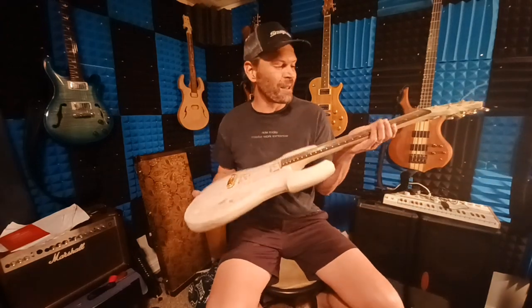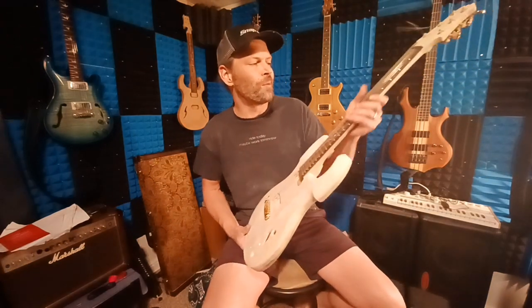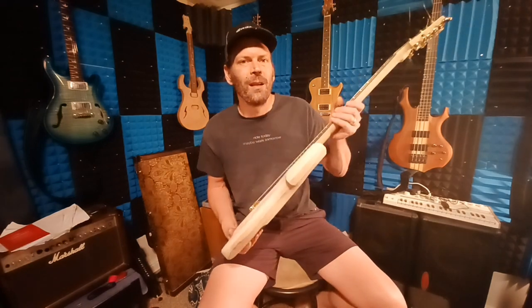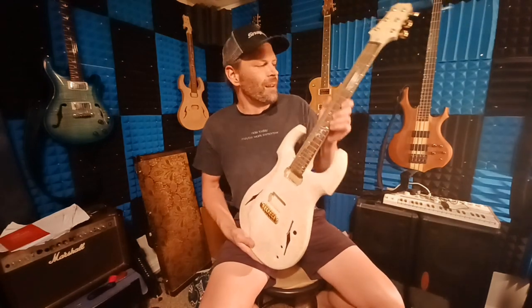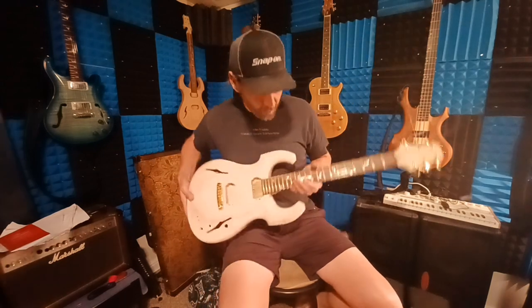Yeah, I love it. We haven't done any fret work yet. I haven't even rounded off the edges. It's still pretty comfortable, but it kind of feels like a standard guitar and not a really highly finished guitar, so I can't wait to round those edges off and do any fret work at all. But man, I'm pretty happy.